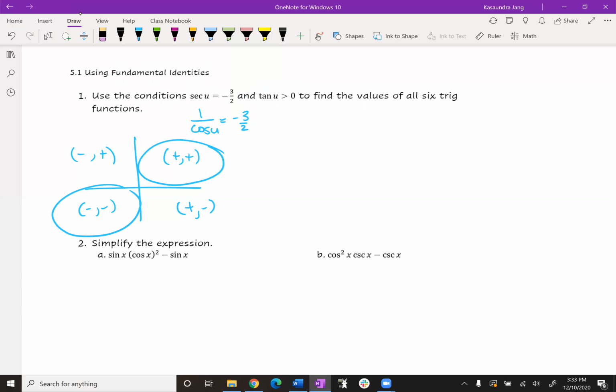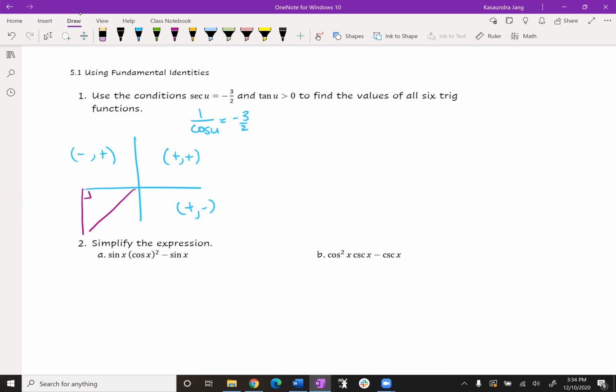So I've narrowed it down to 2 quadrants, and then also my cosine. 1 over cosine is going to be a -3/2, and cosine is always the x on my unit circle. So I'd have to have 1 over some negative x value to end up with a -3/2. So out of these two options, my negative x's are here in the 3rd quadrant. Okay, so we have narrowed it down to quadrant 3. And so we are going to draw our triangle here.